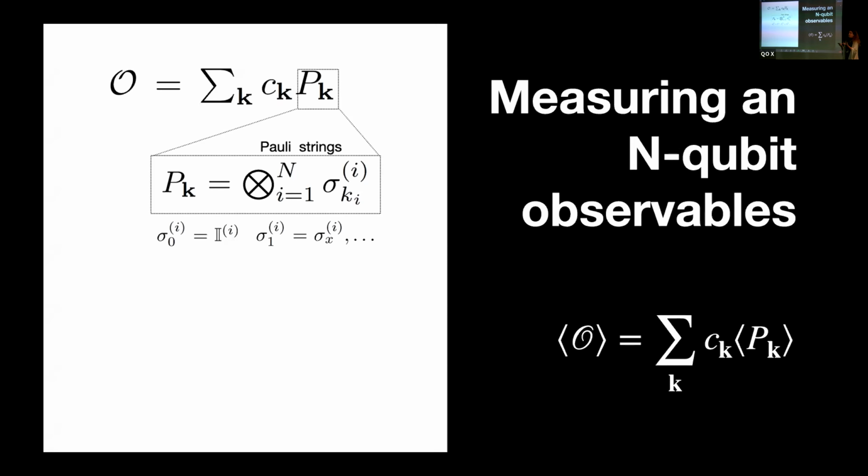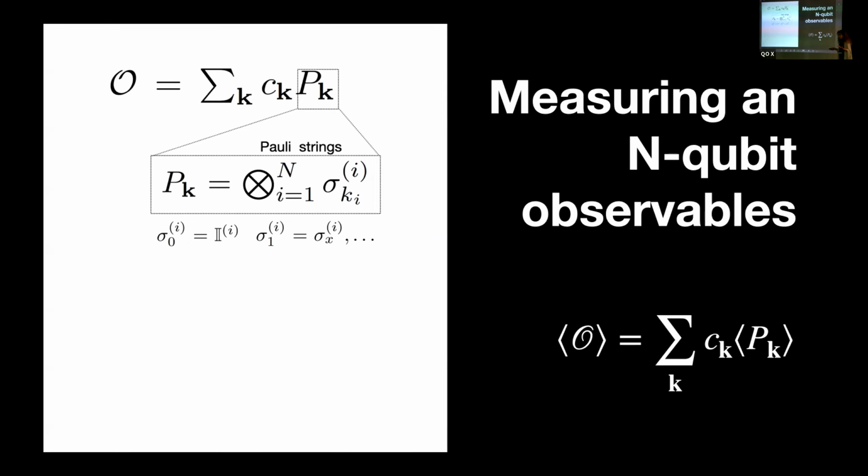So in math, what is the problem we are discussing here? So we have a given observable of a many-qubit system, and I write it in terms of so-called Pauli strings. These Pauli strings are just products of Pauli operators. N is the number of qubits, right? So the mean value of this observable is just the sum of the mean values of all these Pauli strings.